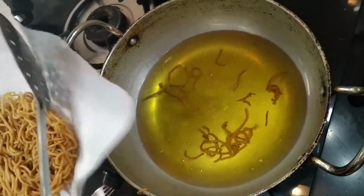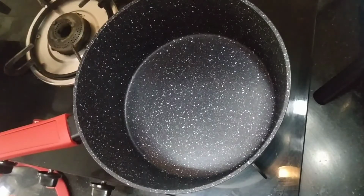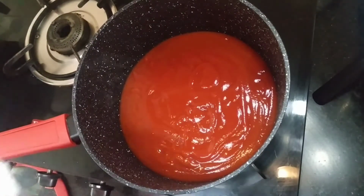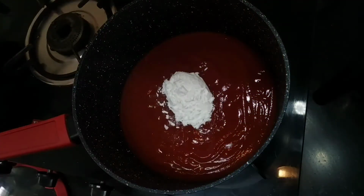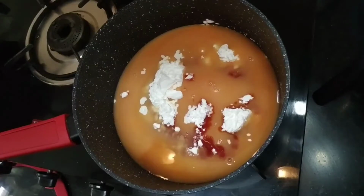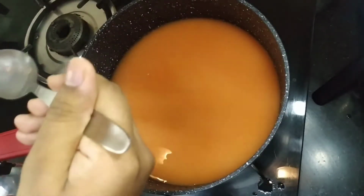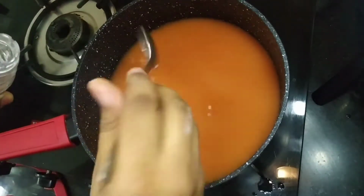Now let's move on to making the sauce for the noodles. For that, here I have a sauce pot to which I'm going to add about 400 grams of tomato ketchup, which is about 2 cups of tomato ketchup. To this I'm going to add 3 tablespoons of corn flour. Next I'm adding about 3 to 4 cups of water. After adding the water, I'm adding 3 teaspoons of white vinegar.